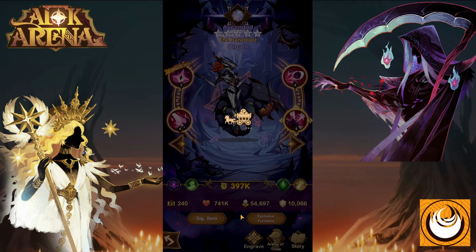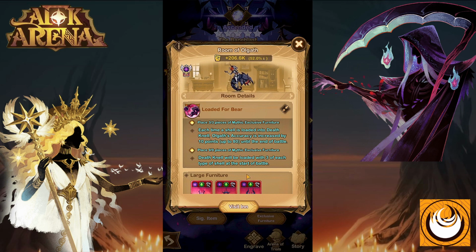Now his furniture is also extremely strong, and I would recommend getting him 9 out of 9 furniture. This will allow you to immediately start doing massive amounts of damage as soon as you walk into battle. So if you can, for example, group up the enemies immediately as you enter battle, he'll be able to use all 3 shots against the enemies, and this will do a massive amount of damage.